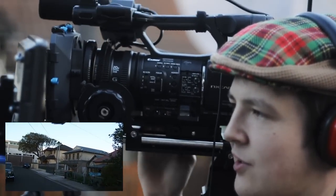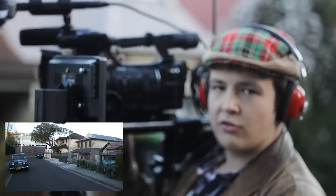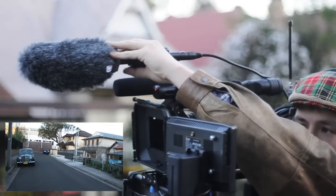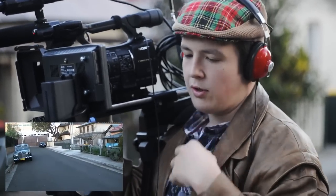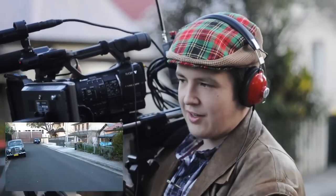On my right hand, I can slip it up under the main camera grip and adjust the zoom of the camera, as well as toggle the recording on and off. Audio controls are here, and as you can see, we've attached the big boom mic that allows us to have the highest quality audio, along with I'm wearing a radio mic, so that you can hear me right now, that's rigged up onto the back of the camera.